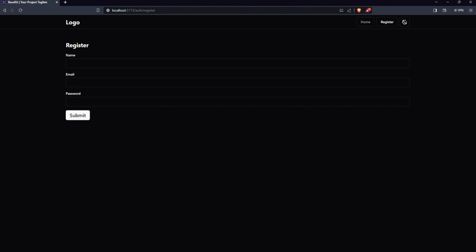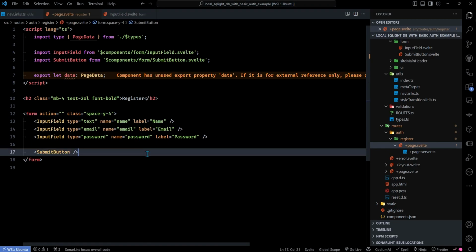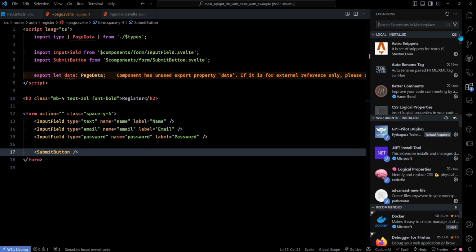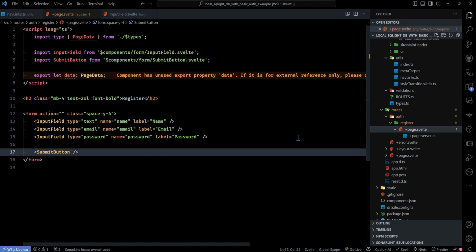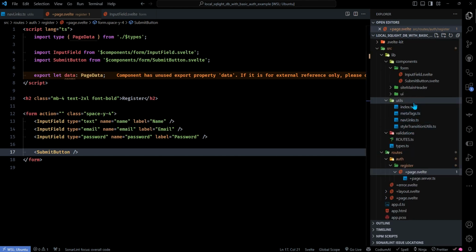So now that we have the UI for our form in place, let's get started on adding the validation. But before we do the validation, the way I have things set up, we do need to create the database and its schema before we could set up the validation, since it's somewhat dependent on it. So let's do that now, and you shall see what I mean by that.